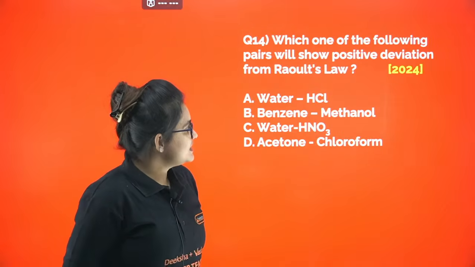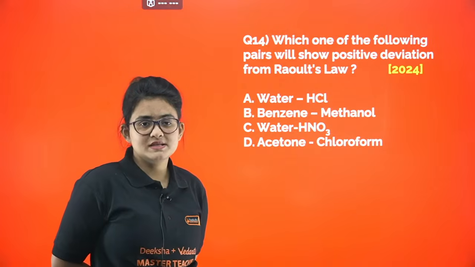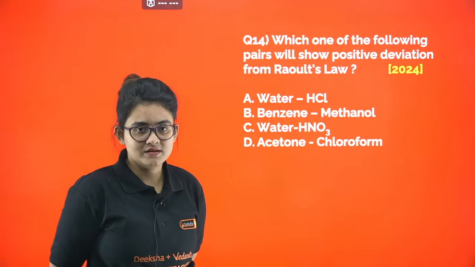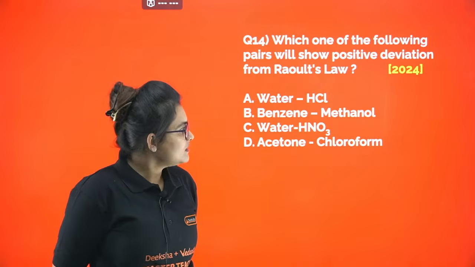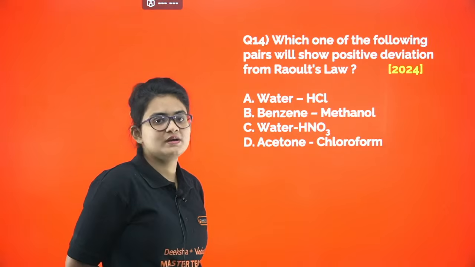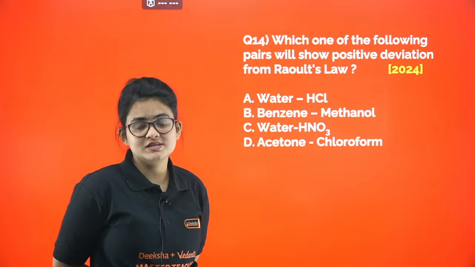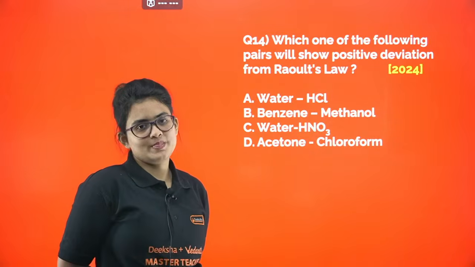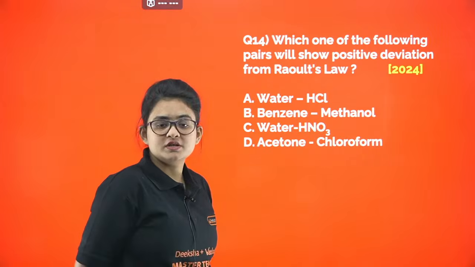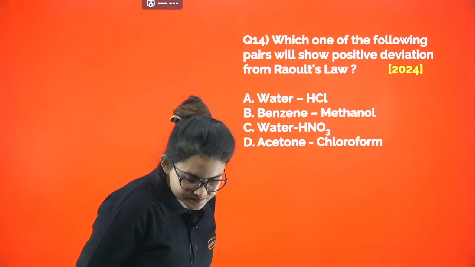Next, benzene and methanol. If you look at this particular case, benzene itself has very nice van der Waals interaction, surface area. And methanol has hydrogen bonding. AA and BB interactions are super nice. But whenever you mix benzene and methanol, those interactions will be broken, right? So for this case, it will show positive deviation. AB interaction is weak, right?